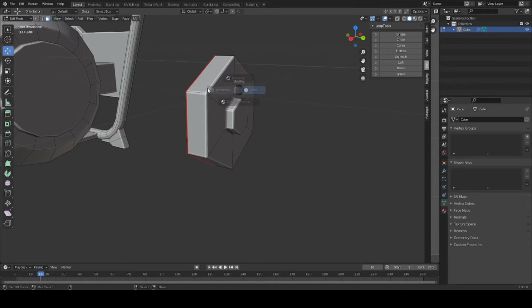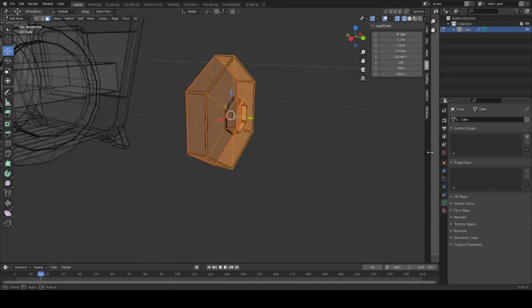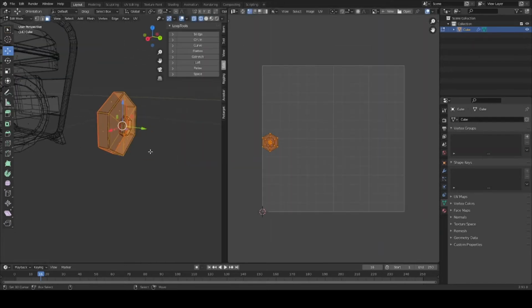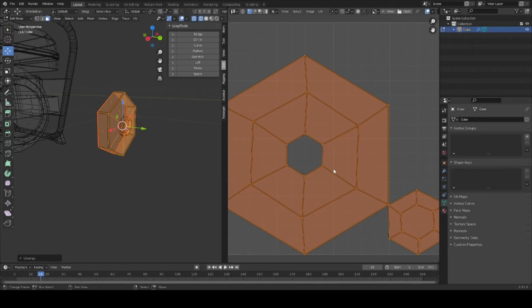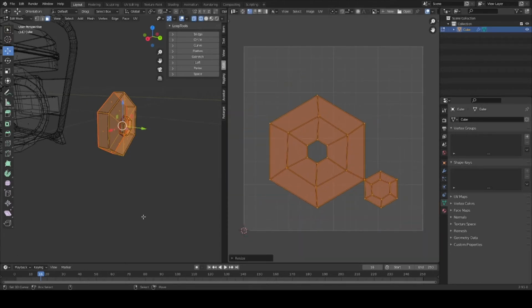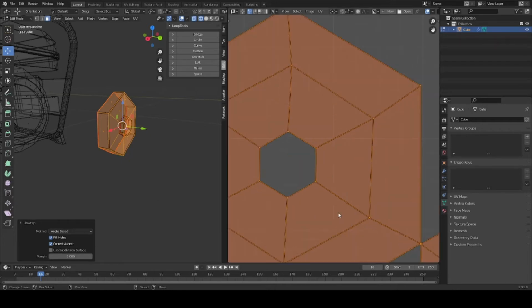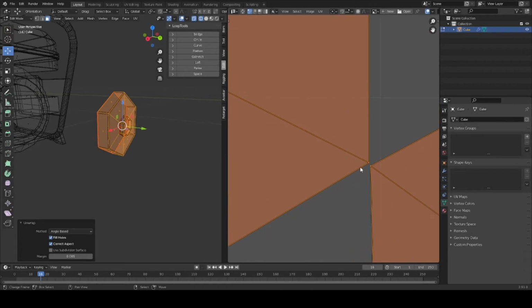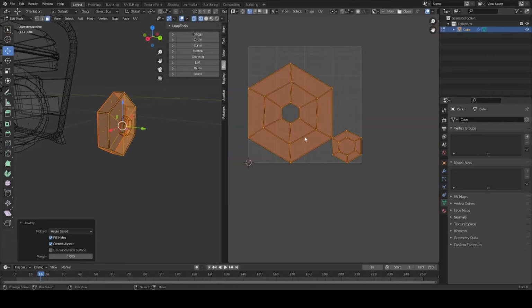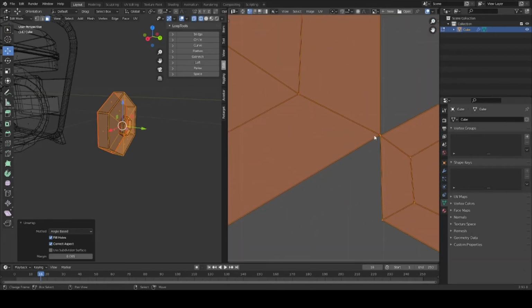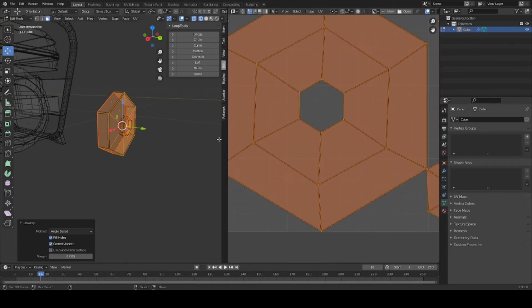If you hit the U button and hit unwrap, boom, that's what it looks like. In the margin at the bottom left, I want you to set that to 0.005. What that does is space these out just a tiny little bit. You want that because you don't want any kind of texture interference, which is bad.